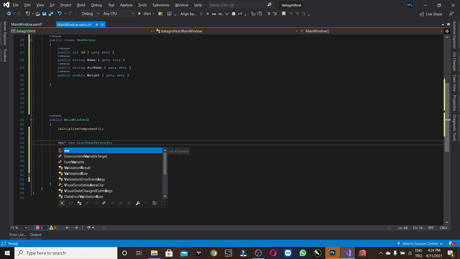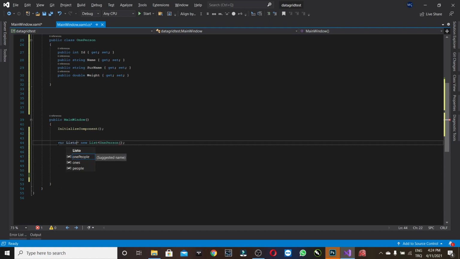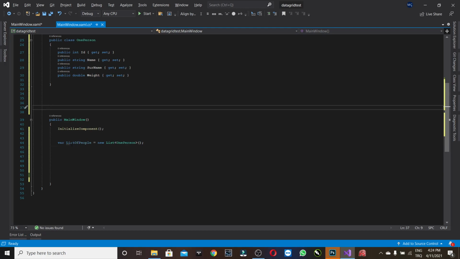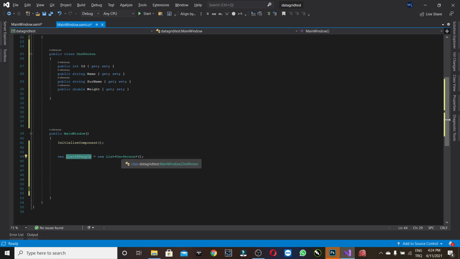I'll do it like this. List of people. Okay, so I have a list of people, and this list is containing person class objects. I will create 3 sample people so we can add them to the data grid.